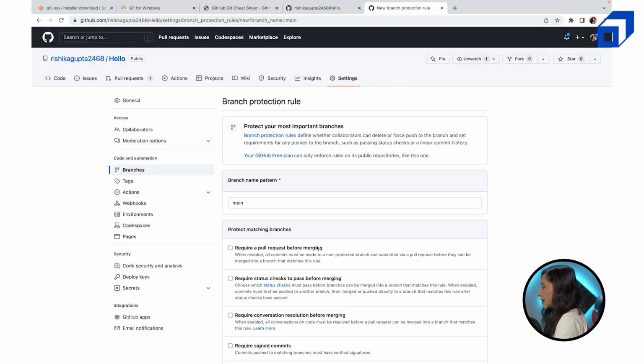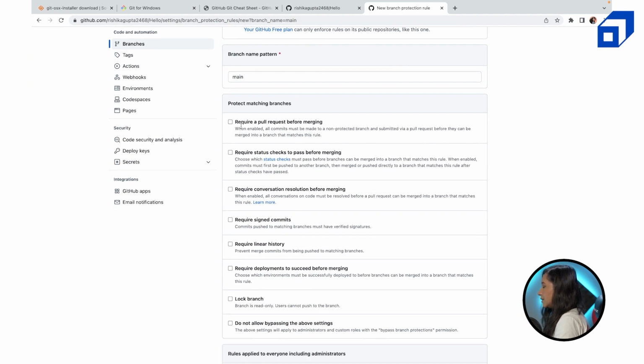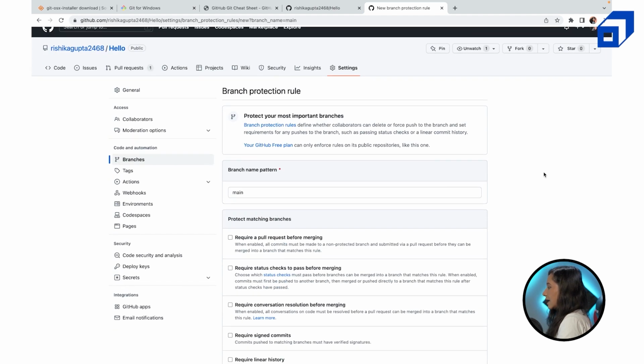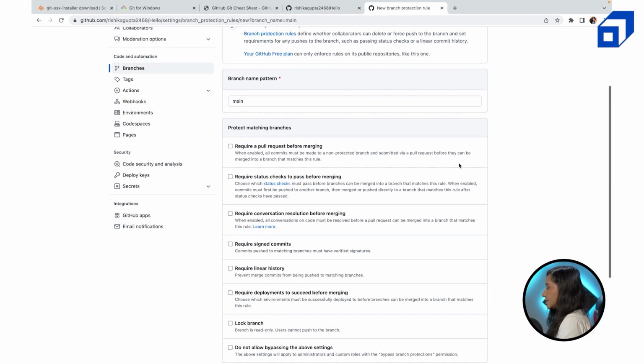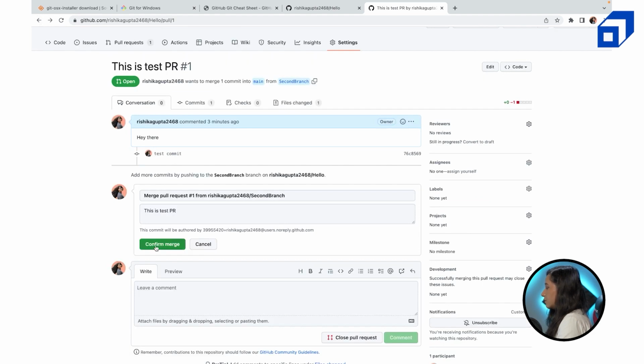Just click on add rules, and here you can see a lot of options to protect your branch. As you can see, we can add this option require a pull request before merging, or maybe other options that without a description a pull request cannot be merged. So as you can see, we have a lot many options here to protect our branches. For example, you can add a rule that without a description your branch cannot be merged, or maybe you can also signify how many reviewers' approval are required before merging your branch. Now let's go back, and for now let's confirm this merge.